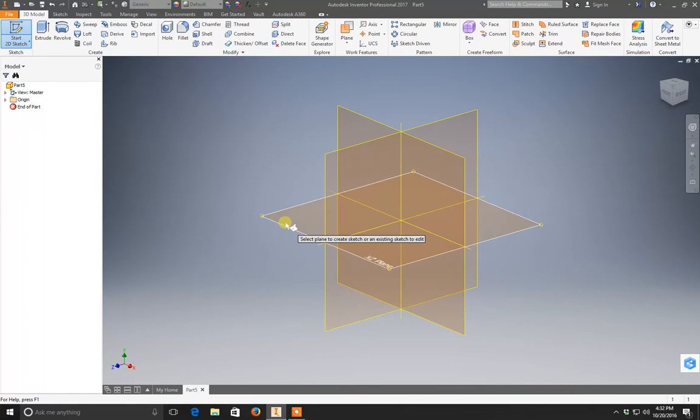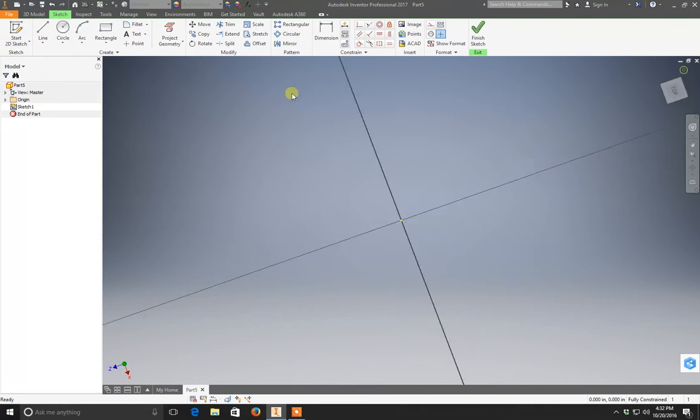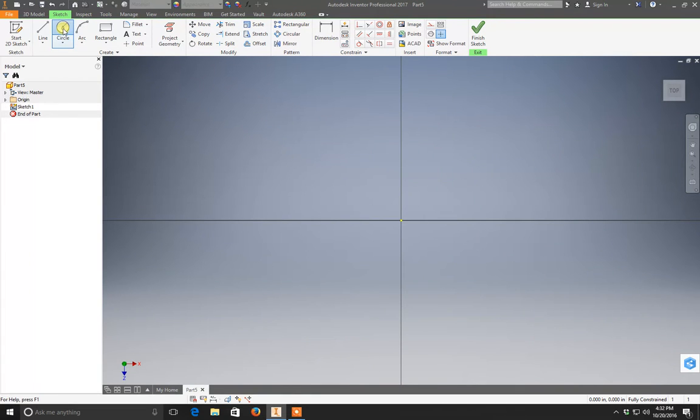I'm going to draw this on the top face. And what I'll be sketching here is an emblem holder that I believe Terry designed. Felt it'd do a good job at showing some different modeling techniques. So we'll start with a circle, and we'll make this circle 1 inch in diameter.